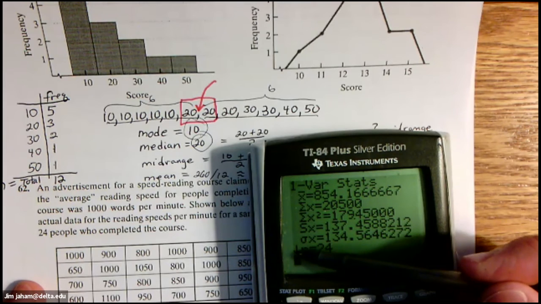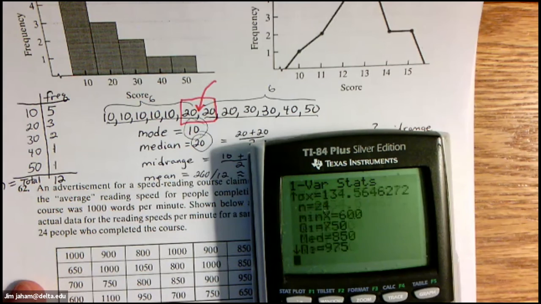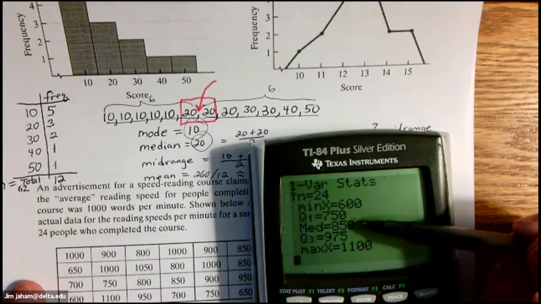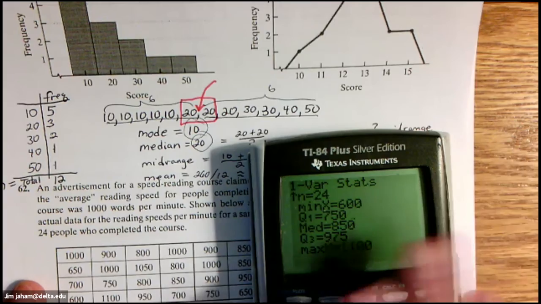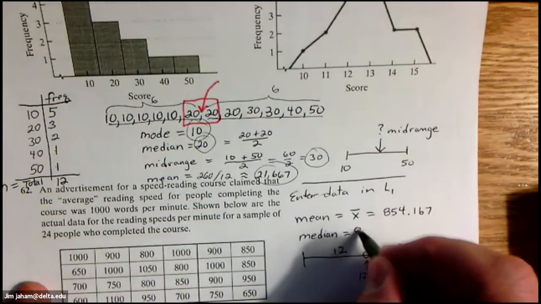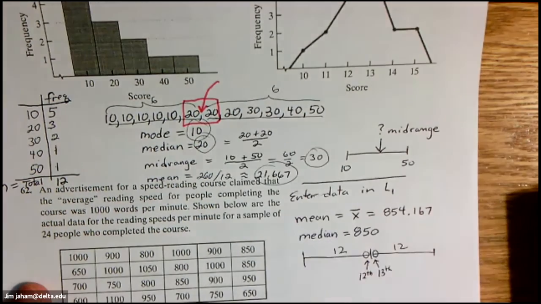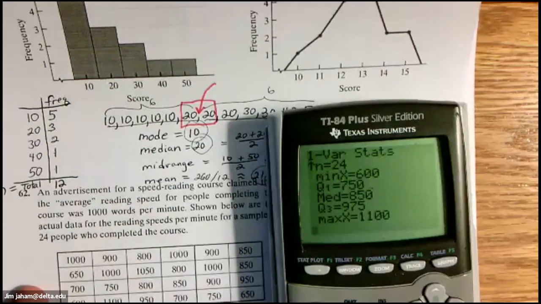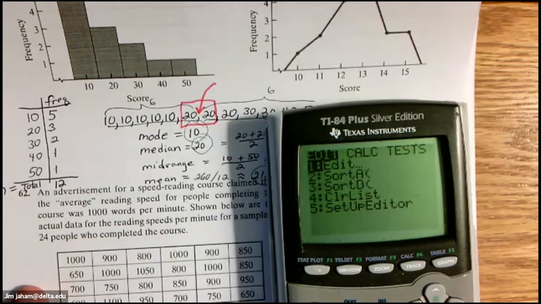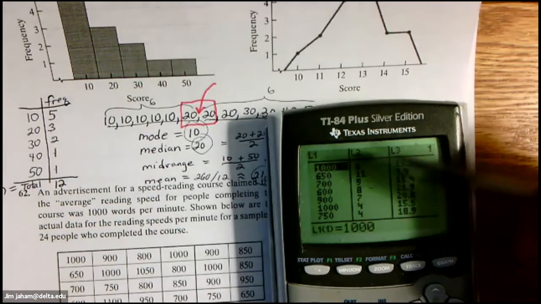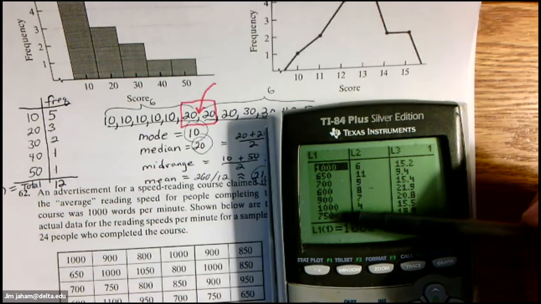It's a very tough calculation. That down arrow there means that there's something down under, and if you scroll down, you'll see, oh, the median, that MED is an abbreviation for median. The median is equal to 850. Now, let me show you how you can get that from your list. We're going to go back into the list, and notice none of these data values are sorted.